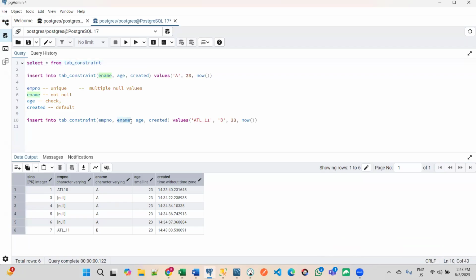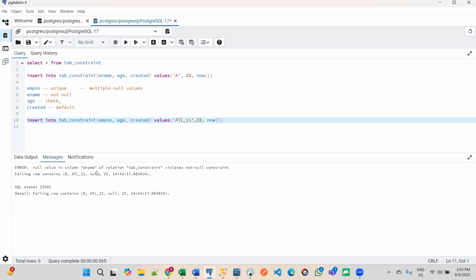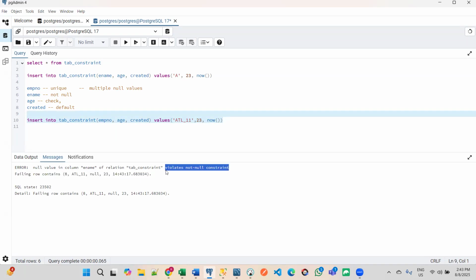Now I'm simply ignoring this employee name column, and you can check it. See, null value in column e name of relation tab constraint violates not null constraint. That means whatever input you are giving is violating the not null constraint. So you will not be able to insert a null value into the employee name column.